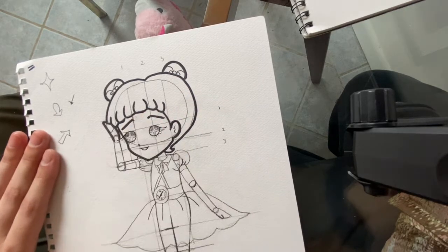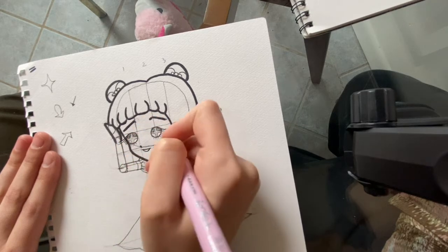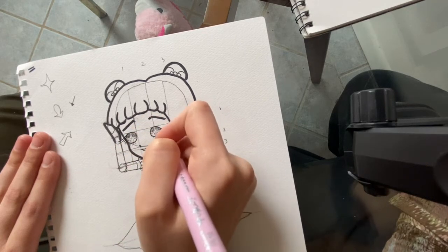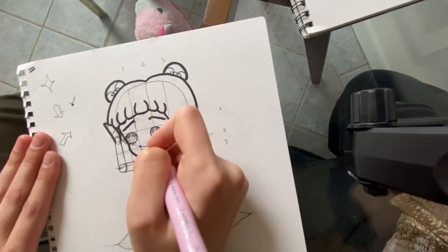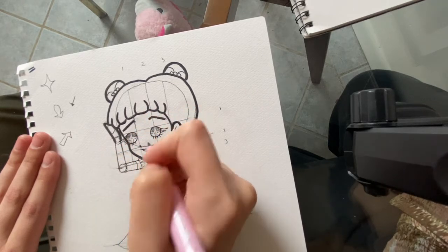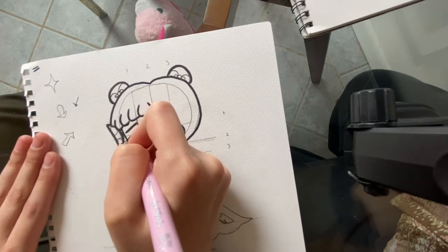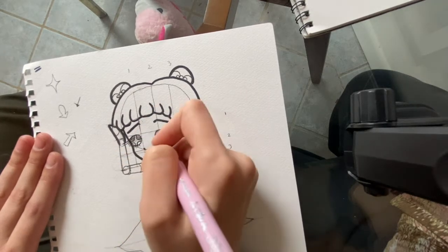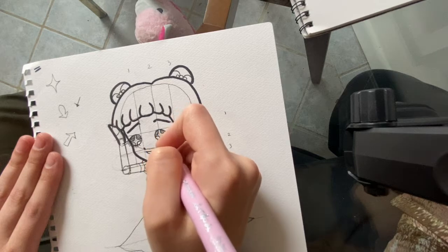Starting with the top one like this. Then 1, 2, 3, 4 on the sides. Then the bottom ones. Bottom eyelashes. Then I'm going to draw the star on the inside. Star on the inside.